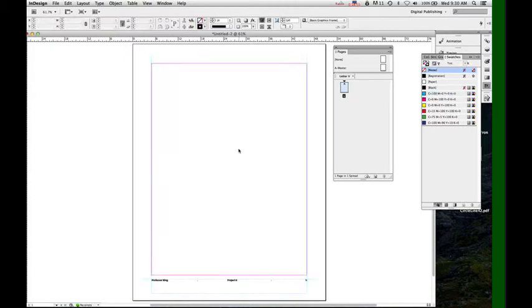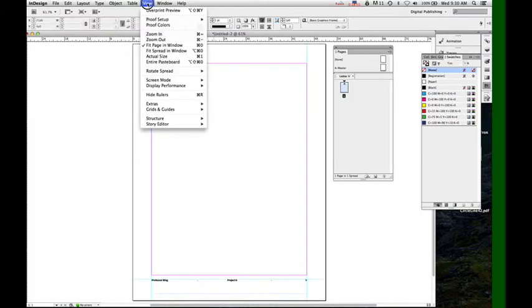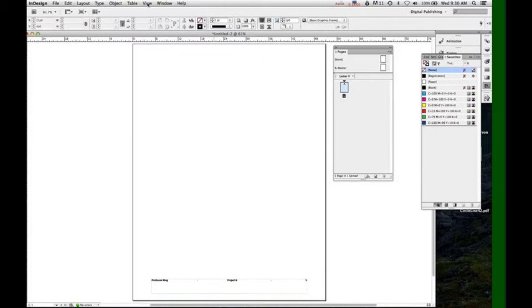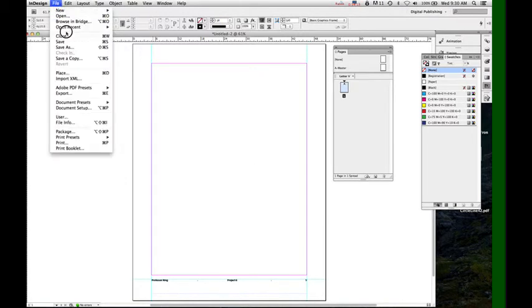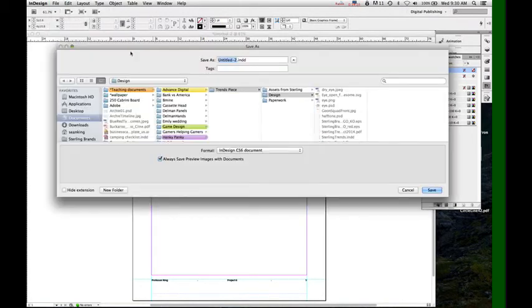So let's turn our guides back on. By the way, when I'm turning guides on and off, that is Command and the colon key. Command colon shows and hides guides and page margins. This is a very, very useful command. So at this point, after you have built your master page, you want to save your file. Remember, save early, save often.